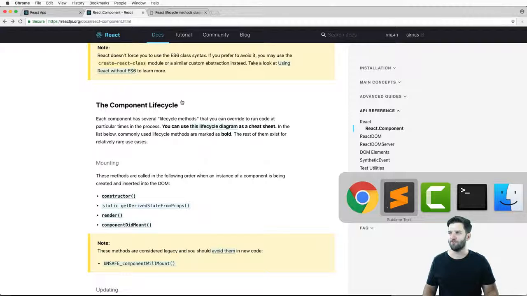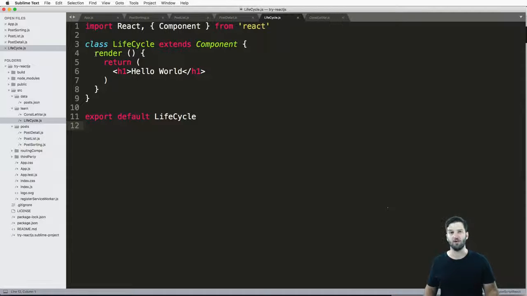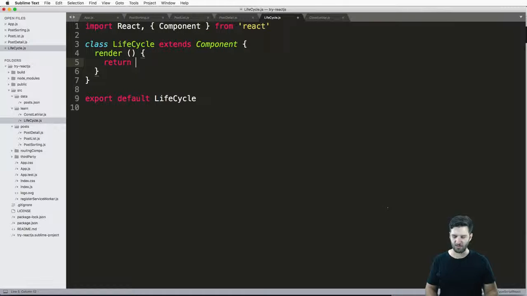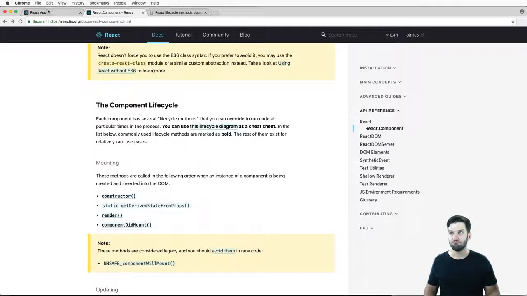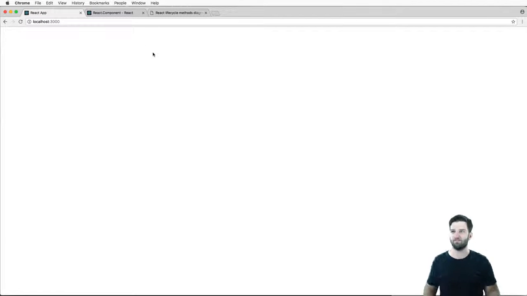The first and foremost one is render. Render absolutely has to be there. It's the only method that actually has to be called on our component. It has to happen every single time. Otherwise, we have an error with our component. In other words, it's just telling React what this component looks like. Even if it doesn't render anything, which I'm not sure why you would do, the render method would still have to be there, and perhaps it's just returning an empty string.